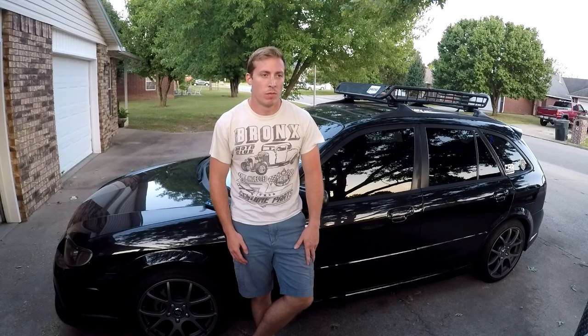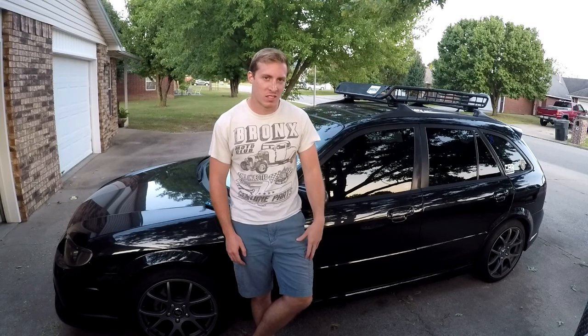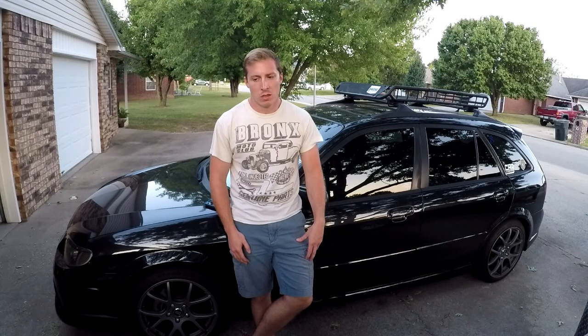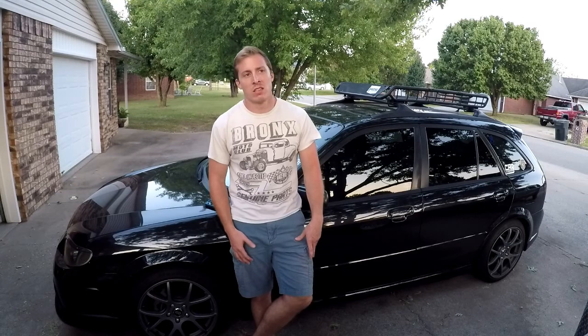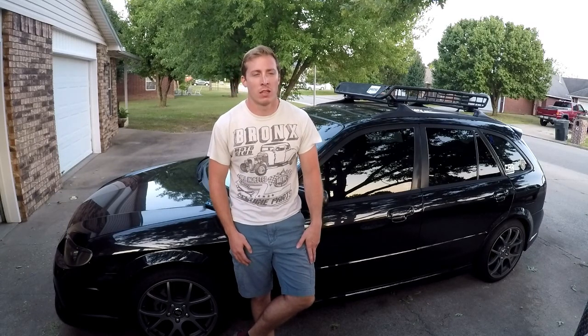That said, I did have brake fade as well, but I put all of my stuff back in it. As you can see now, I've got my cargo basket, I've got my seats back in the car, my stereo system's all hooked up, it's got all the seat belts back in it. So I've added a few hundred pounds. But again, to offset that, I have been racing that track now, so I kind of lose that excuse a little bit.